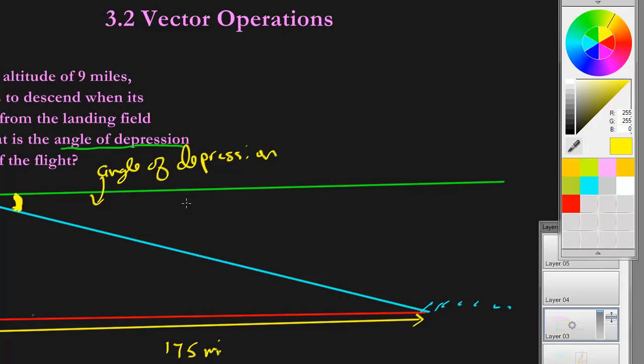It wants to know what is that angle of depression. So we want to just find the angle here. We know that this angle is the same as this angle. So there's lots of ways to do that. You could come over here and make a rectangle out of this and call this nine miles. In fact, that's what most people do.